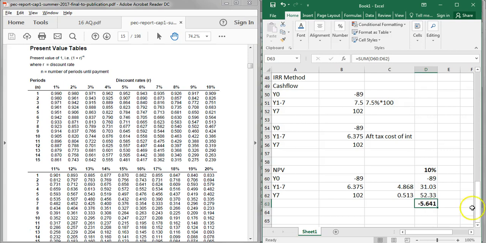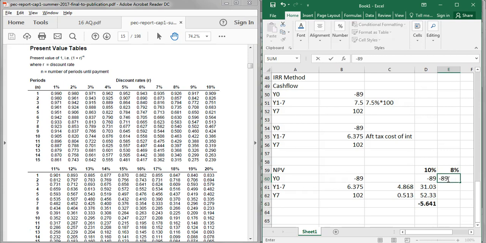So we know here at 10% it's a negative NPV, so we need to go lower. Right, so how low you go, some might go 5%. I know from the solution I'm just going to choose 8. If I was in the exam and I wasn't sure, I'd probably go with 5 to make sure I get a positive NPV. So remember, the discount rate and NPV are inversely related. The higher the discount rate, the lower the NPV. Therefore, if we want a positive NPV now, we need to go with a lower discount rate.